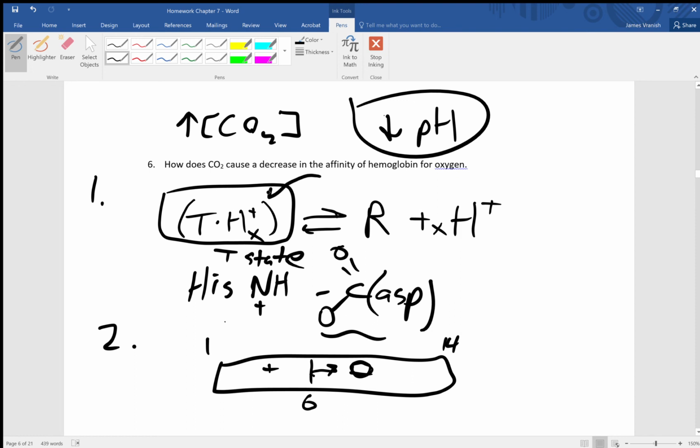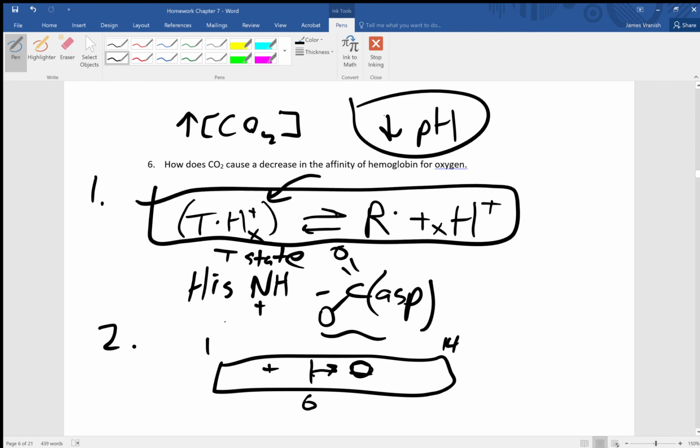I'm showing you that up here in this equilibrium. The T state basically has these extra protons bound. This is a T state proton complex with X protons bound. Now we know that the T state can convert to the R state, so I'm drawing this reaction up here on the top: the T state with its protons bound going to the R state. In the R state, those excess protons are released because the R state just doesn't require them anymore because of its conformation.